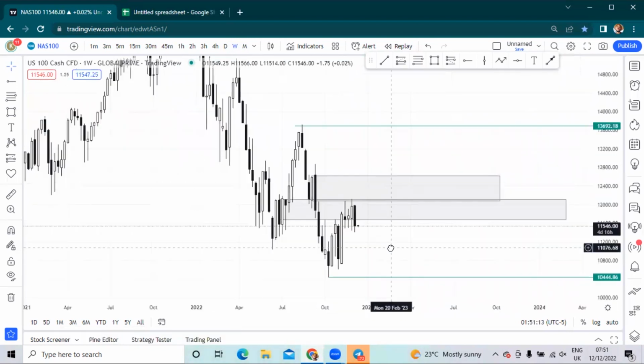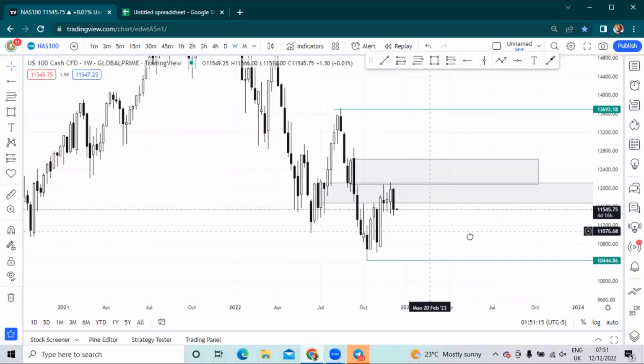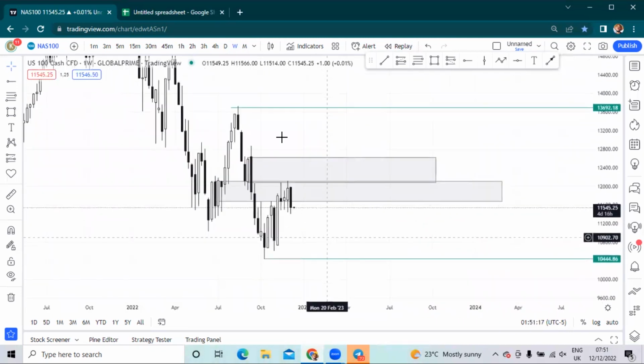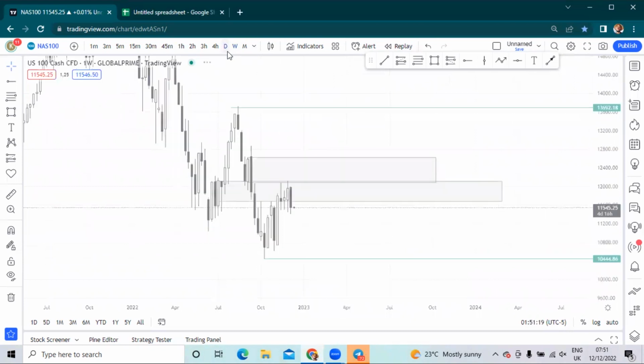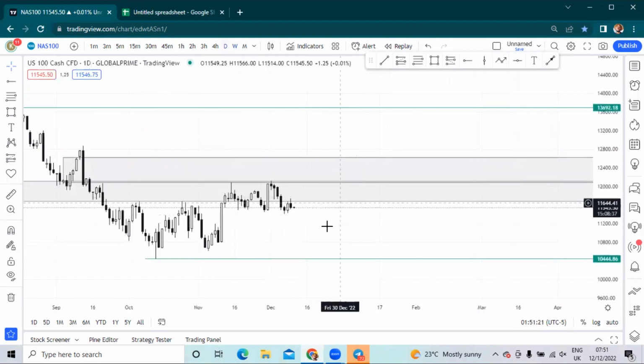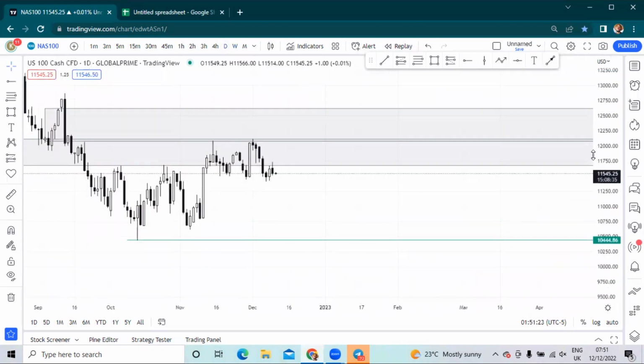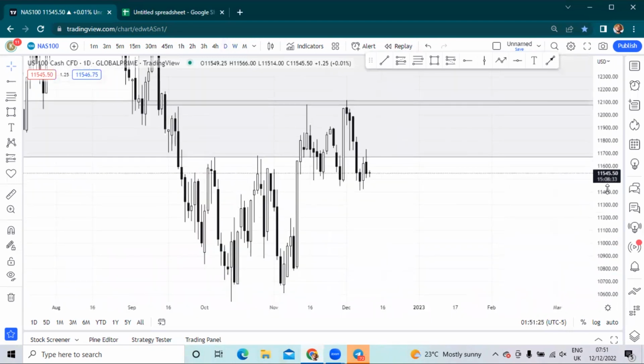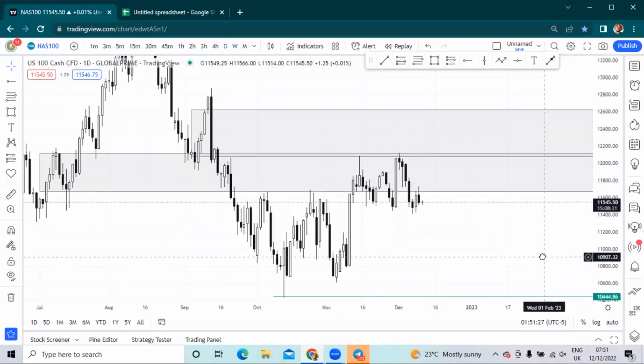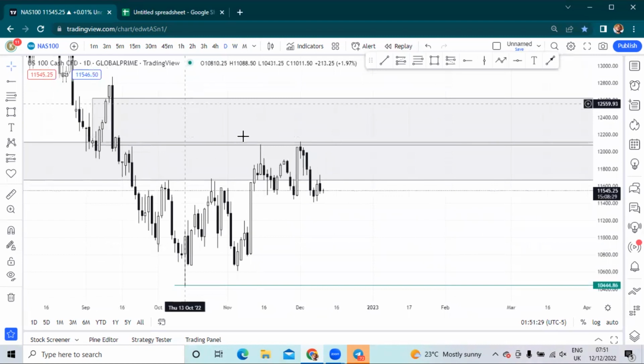But then the markets can do anything. If GU is showing everything bullish, then I don't know what NASDAQ is trying to do, but let's just see. They don't correlate all the time. So on weekly, I still see bearish signs. So now daily is going to show us what's going to happen shortly before those bearish indications.